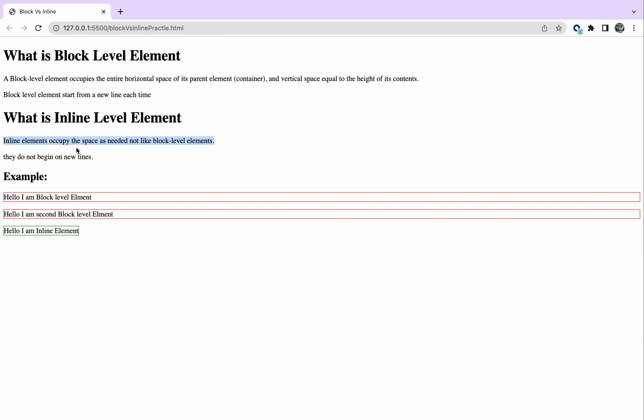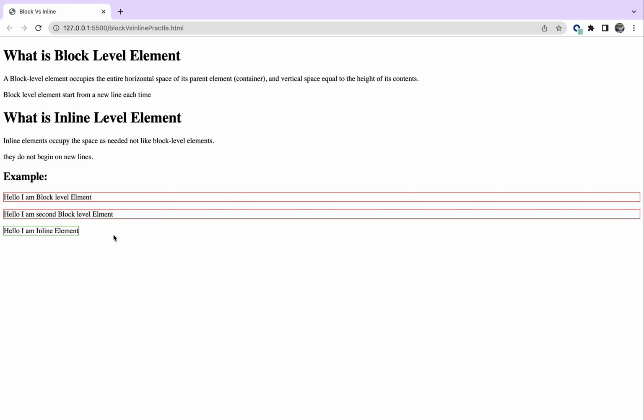Inline elements occupy the space as needed. Whatever space it needs for this sentence, it is taking only that much width, right? It starts here, ends here, so the border also starts here, ends here, meaning only that much space it needs. It's not like block level, taking the entire width.